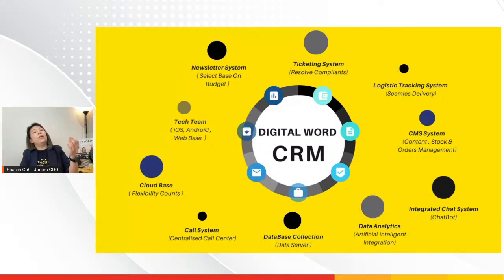All right. Then you come to a tech team. You have development on your CMS, like what we do right now in JOCOM. We have our own CMS. We build our own CMS because we have our own tech team. So, and then all the Android, iOS, whatever data we capture is all into the one CMS system. So the tech team is needed. If you don't have one, probably you can just engage one.